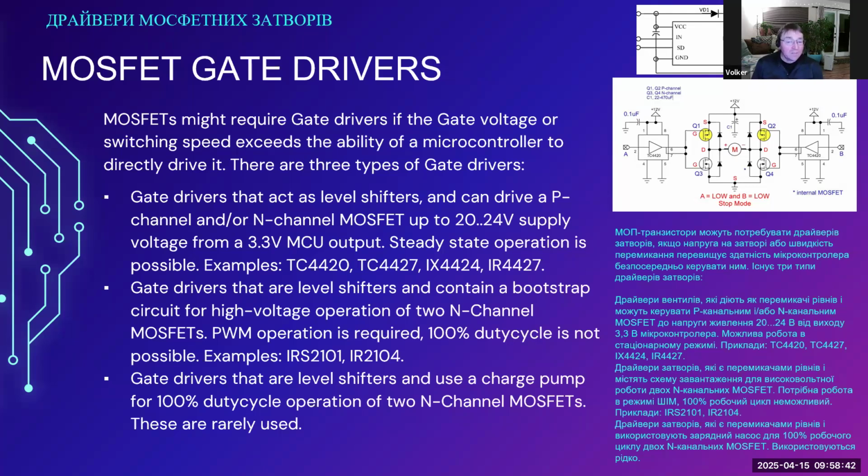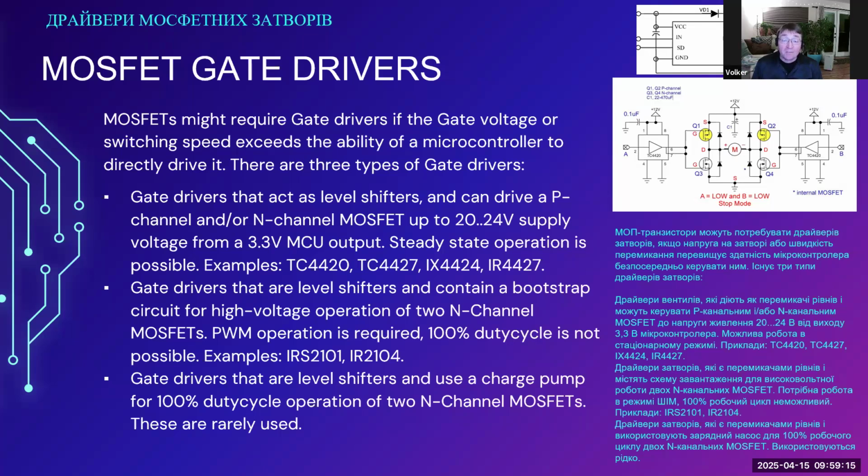So what they do is take the 3.3 volt microcontroller input and translate it up to the supply voltage, 20 volts or so, and you can basically directly drive a MOSFET, like a 10 volt MOSFET that needs 10 volts of gate drive, with the output from these drivers. 3.3 volts in, and up to 20 volts out for gate driving.